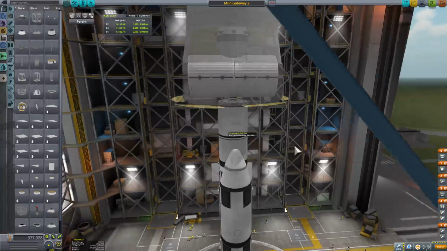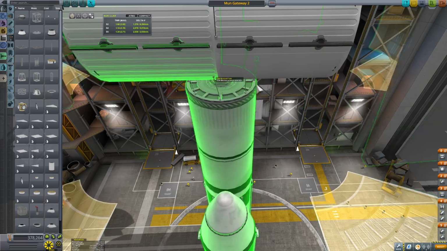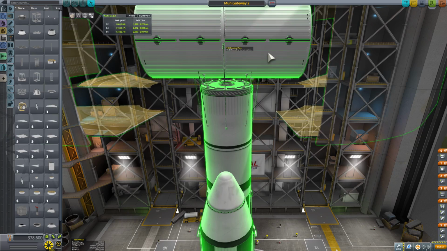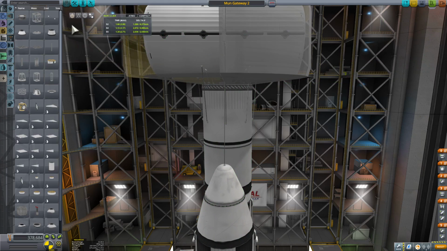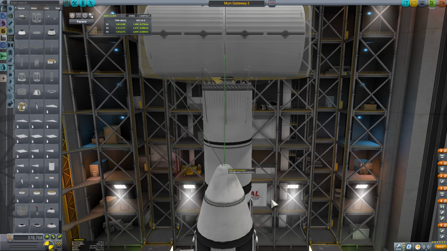Okay. So we need 8 fairings right here. And the reason why 8, the more the merrier, guys. The more the merrier. Okay, let's get a few more. Right there. Okay, so that's just kind of supporting those. Now the nose cone's on here. We're going to have one connecting straight up, one connecting over here, and then one connecting over there. That'll work.